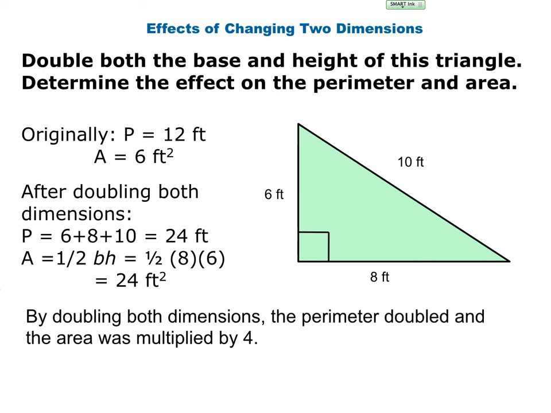So we would say the perimeter did double and the area was multiplied by 4, or you could use the word quadruple. Now if you get to the point that you understand what's going on, you don't have to calculate all the time. I want you to understand that if we double both dimensions, the perimeter is going to do the same thing and the area is going to do that twice. Double it one way and double it another, which means multiplying by 2 and 2, which is 4.